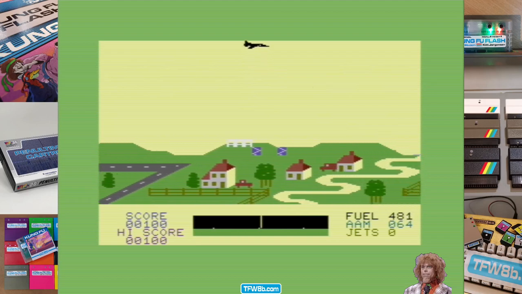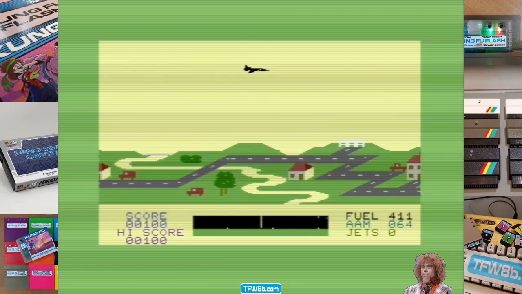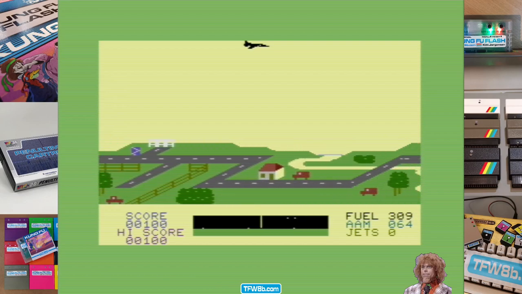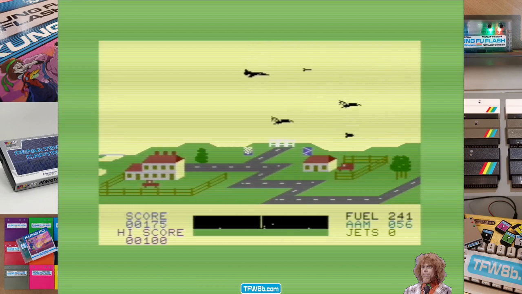Go on, hit you. Oh, come on, 10 more points. We can do it. Oh, I'm getting low on fuel. Oh, no. See, on the Vic version, just as you get a few pixels away, those little buggers in the radar will disappear. Come on, 10 points. Yeah, it's got both of them.